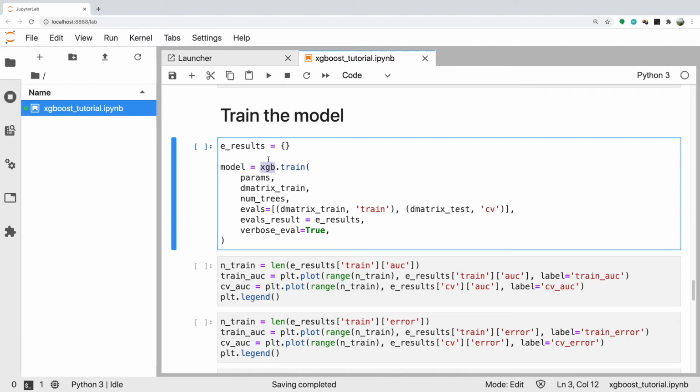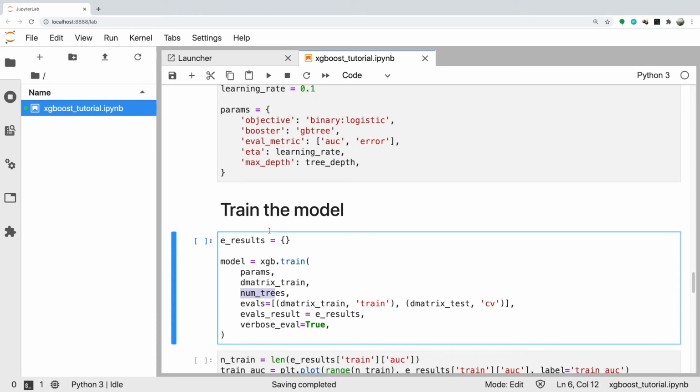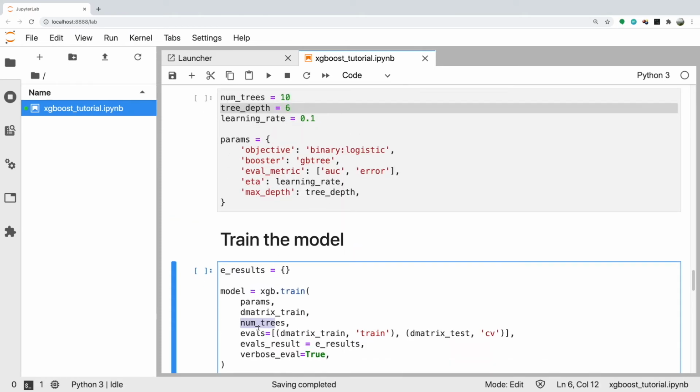We pass the parameters of the model that we are training, and the training data, which is the training DMatrix that includes the feature part and the label part, the number of trees that we defined here, and evaluation. Evals is what we want to use for evaluation.